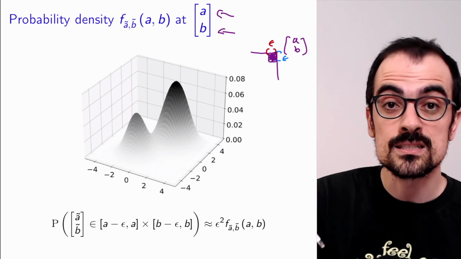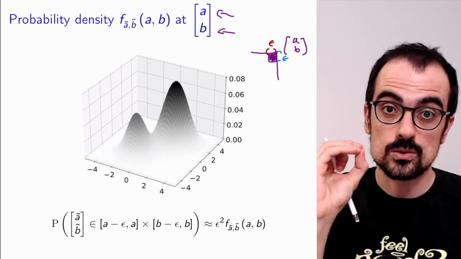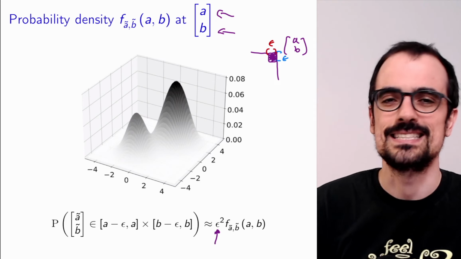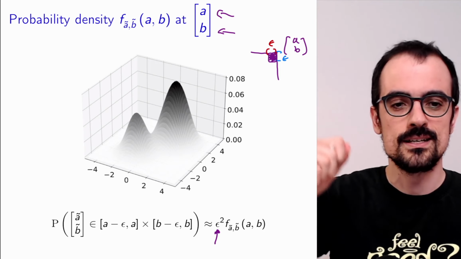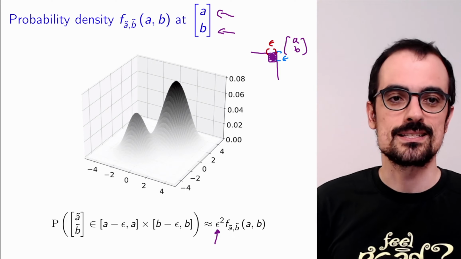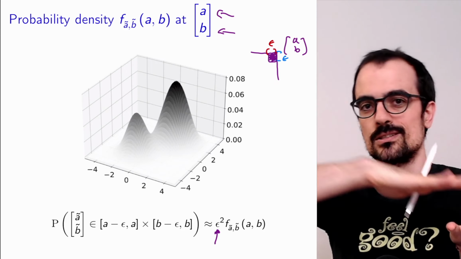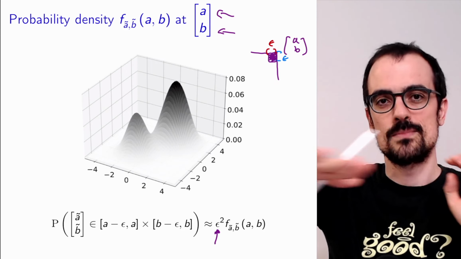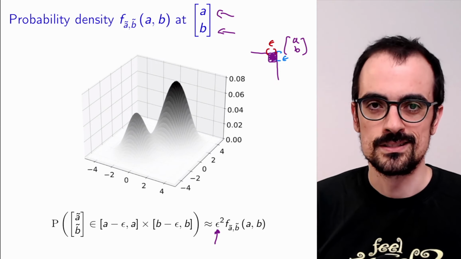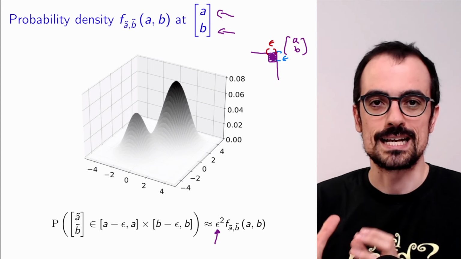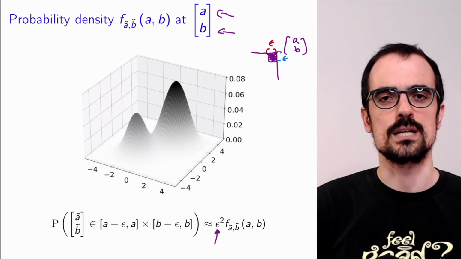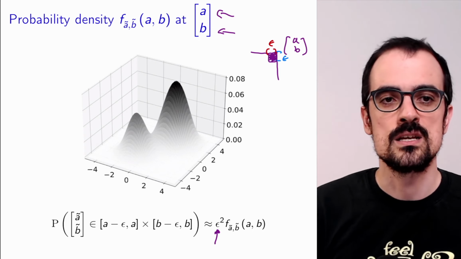And the density is going to tell us the probability of being in that square divided by the area of that square. So this density is going to be probability divided by area. This is the same as if you were considering the mass of a thin sheet of some material, and you have the density of the material with respect to the area. Or if we were in 3D, that's perhaps easier to see, it would be probability divided by volume, and the equivalent would be you have some object and you're looking at its density of mass, which is basically mass divided by volume. So intuitively, that's what the joint probability density is in multiple dimensions.